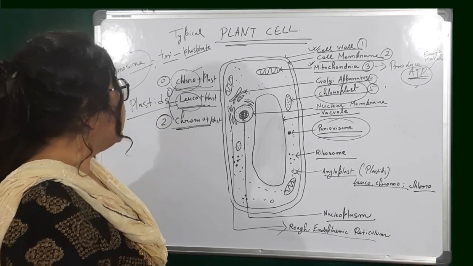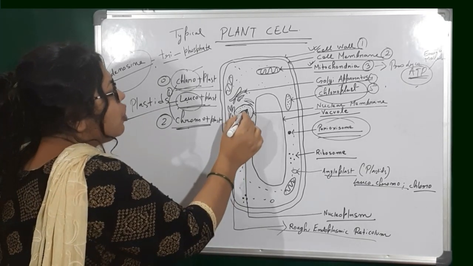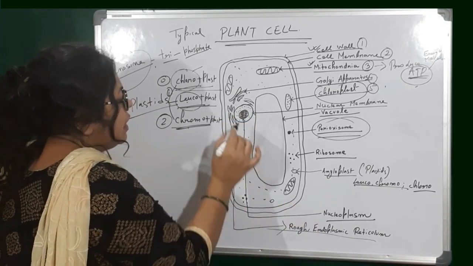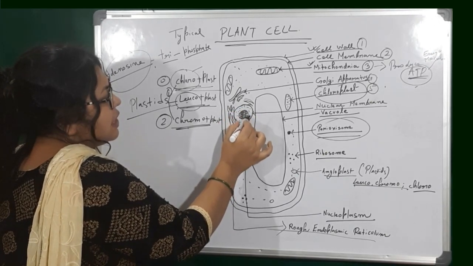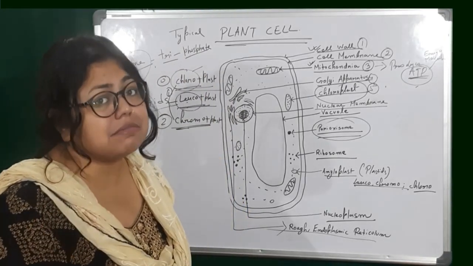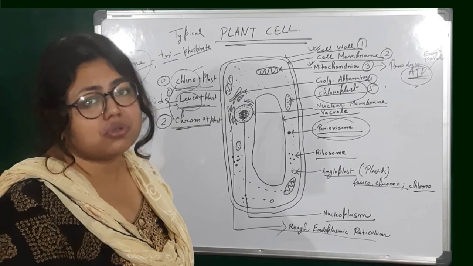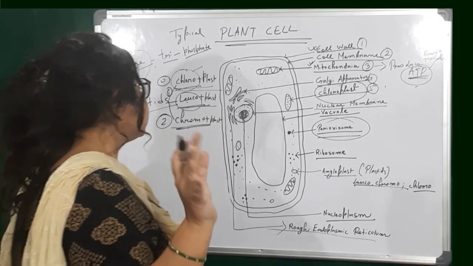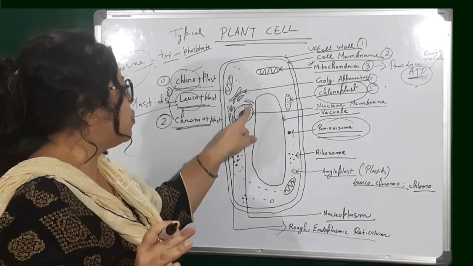Next, coming to this part which I have not explained, the nucleoplasm will be the same. See here, the nucleoplasm is present. This is the nuclear membrane, this is the nucleoplasm. What is the basic activity? As I told you, this is also a plasma. So the plasma provides a base for all the other organelles to float through it and maintains the sustainability of the cell. That is the function of the nucleoplasm.